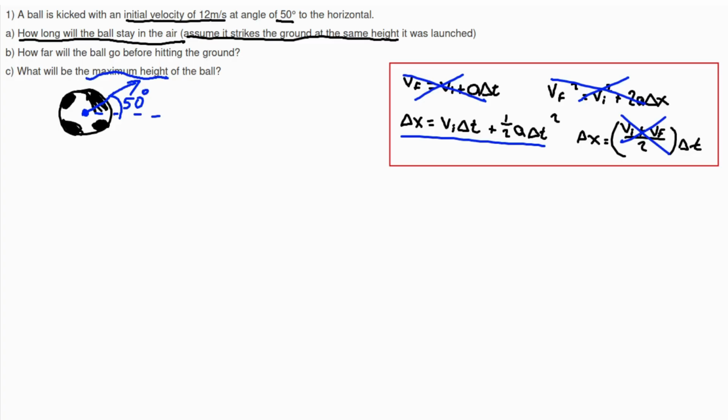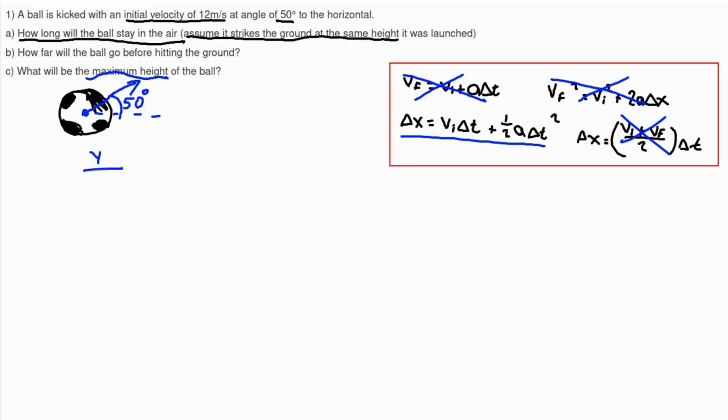So for the max height, conceptually, we have our ball, it's going to go up to a certain height and it's going to come back down, right? And at this high point, here's the cheat code. There's going to be a horizontal velocity, but there's going to be no vertical velocity. So basically the max height is where the vertical velocity is 0. Knowing that, we can work backwards and rewrite the kinematic equations to account for that.